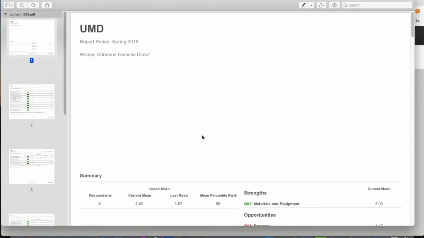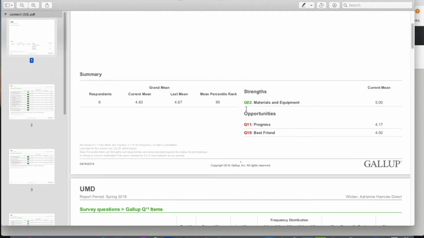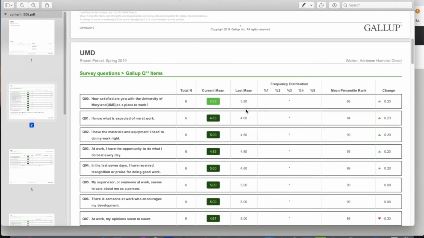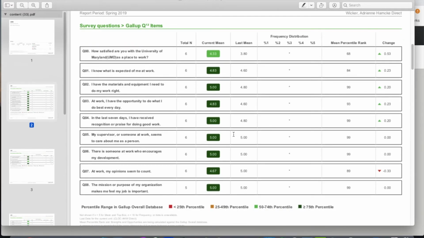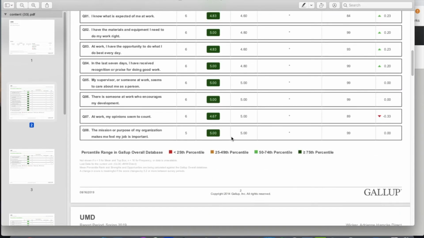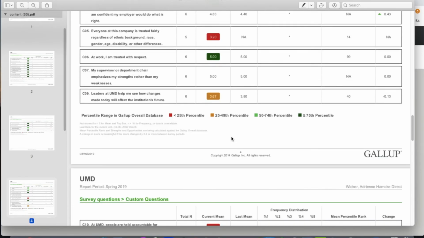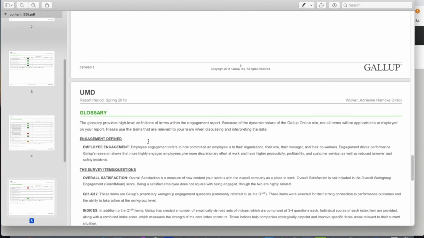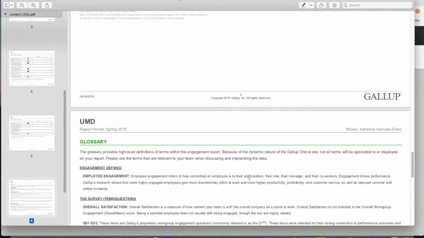So what you'll see is quite a long document, 7 pages long, but you'll see here we have that summary information that we've seen twice now. And then we have information about each of the items. Again, this color coding is a helpful way of seeing things pretty succinctly. And we can go all the way down. We see all of the items. And then at the end, we get to that glossary page that we referred to. So that's the basics of how to get in and access and understand your survey results.